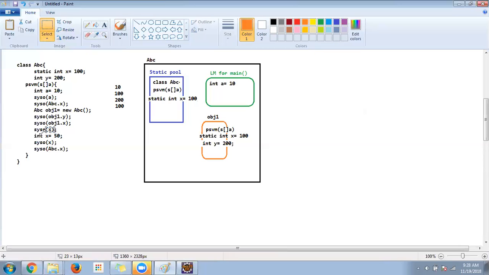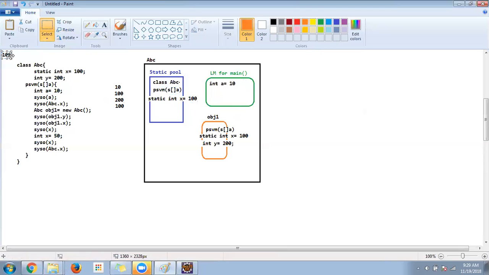Only the variable name goes to the local memory. So in the local memory, do we have a variable called x? No. So the search will go to the static pool. Here, do we have a variable called x? Yes, we do. So the value will be 100.